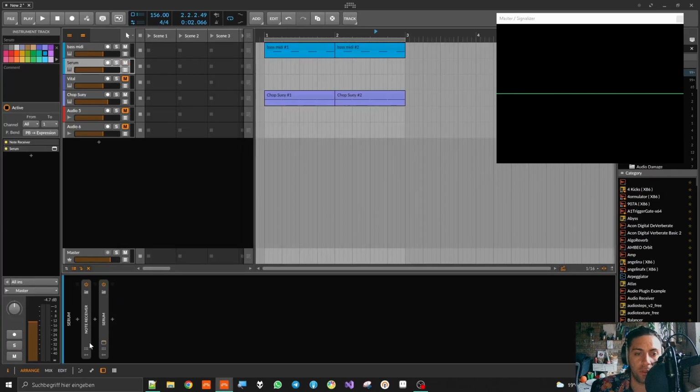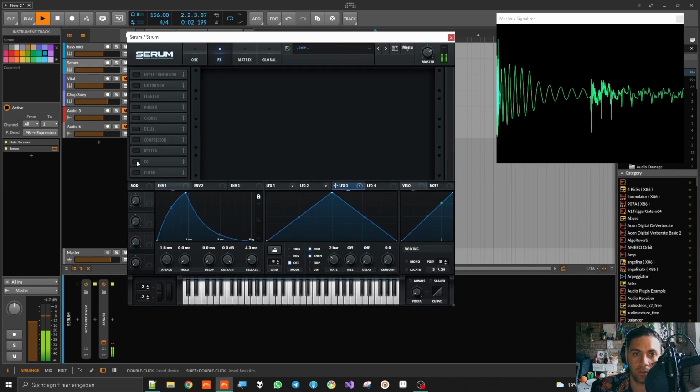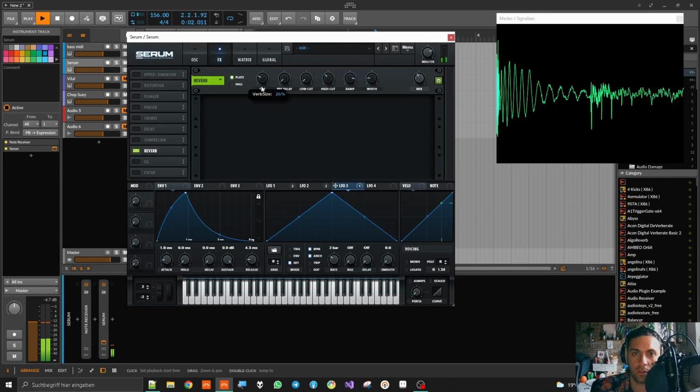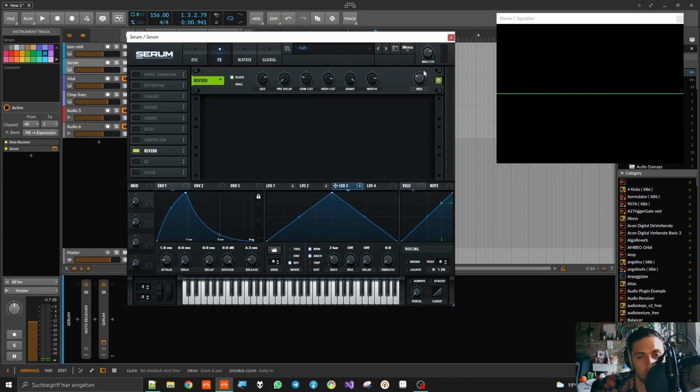Now let's compare this with Serum. The reverb in Serum sounds huge, especially the played one.